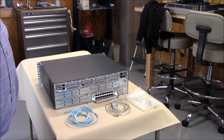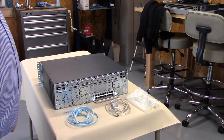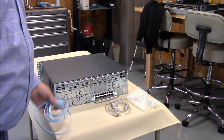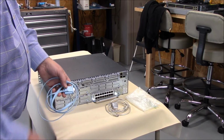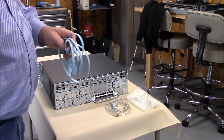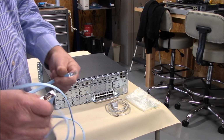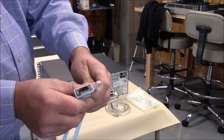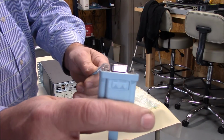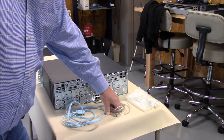I blow away the configs in these things as a matter of course, because I don't want a bunch of junky configs stuck in there. So to access them, and I know I've shown this before in another video on the 3750 Cat switch, it's the same thing. You need a baby blue Cisco DB9 to RJ45 cable. See if we can get it in the picture there. This one's actually got a Cisco logo on it. And you can buy these on eBay for $6 or something like that.